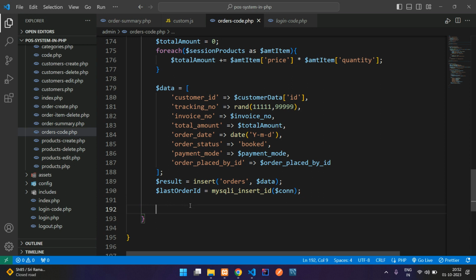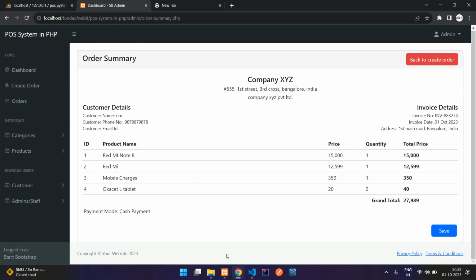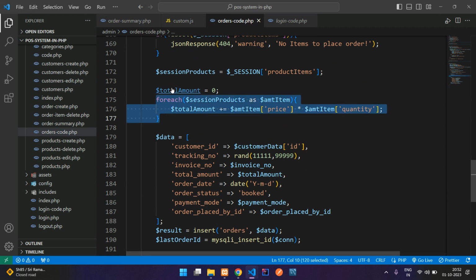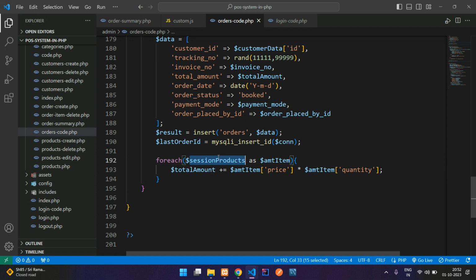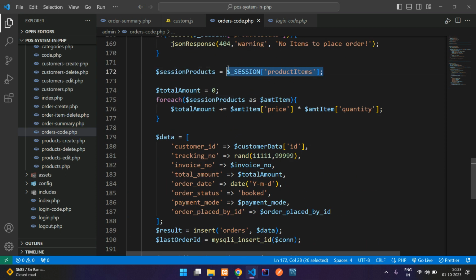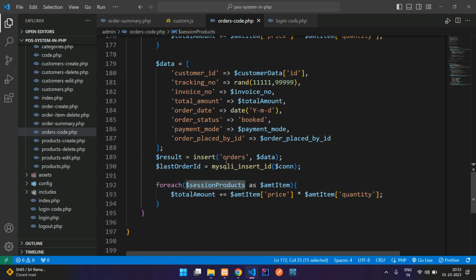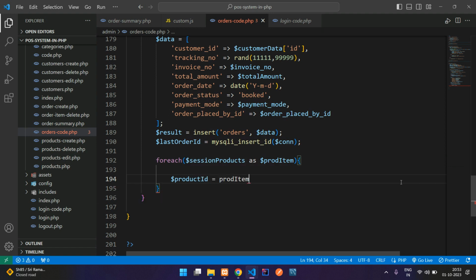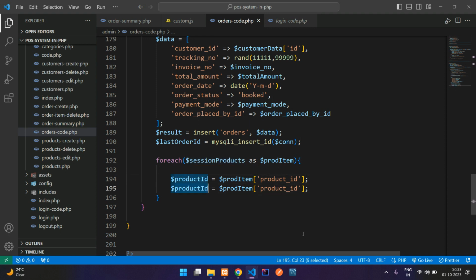And now guys, let us loop all the product items that you have listed from the session that you are going to store in our order create table. So guys, as simple, I'm going to copy this again and paste here. So what is this session of products? You can see that we have all the product items in the session, and we are going to loop that session products as prod item. Let's remove this first. Let's get the product ID first, equal to the prod item of product_id. This is the value inside this session product. Now copy and paste for the next, which is going to be the price, and then finally quantity.